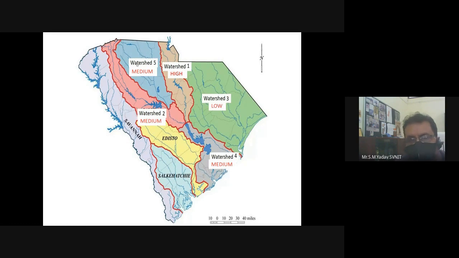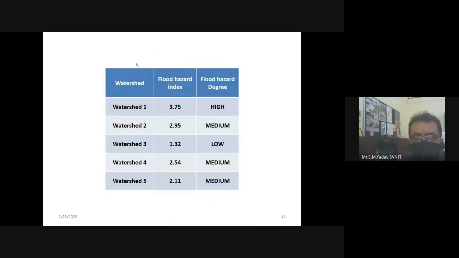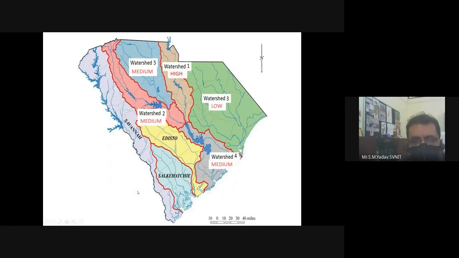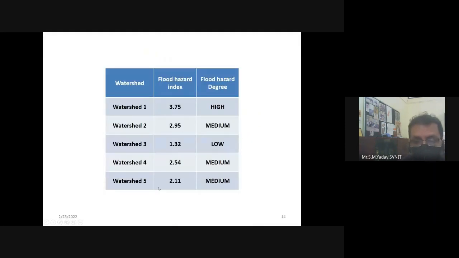So thus we can use fuzzy logic, and of course the numerical values are also there, as I said in the beginning of the lecture. I can put a board of this on watersheds 1, 2, 3, 4, and 5, but I do not know whether the general public will be able to understand it. Instead of watershed 5, I write 2.11.